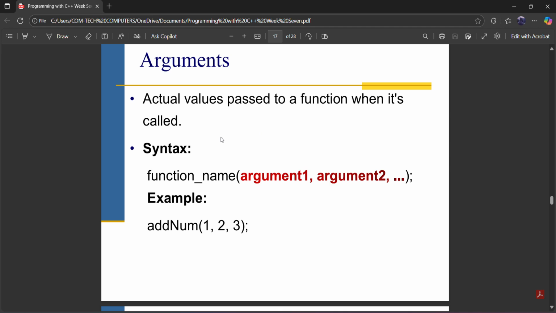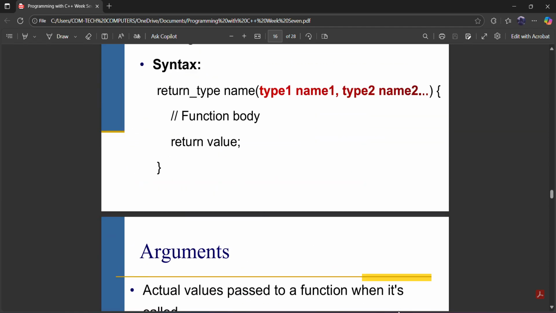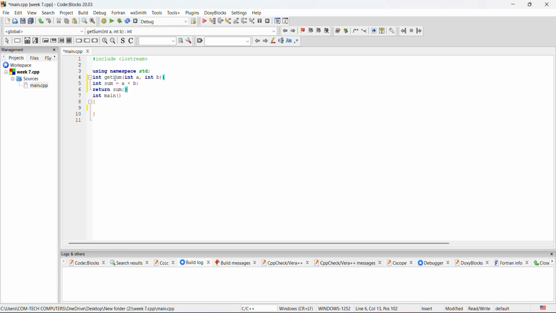Let me quickly give an example to clarify everything. I won't give an example for the parameters because I've already done one here. This is a parameter, but let me give you one for the argument. The argument would be within the local scope.